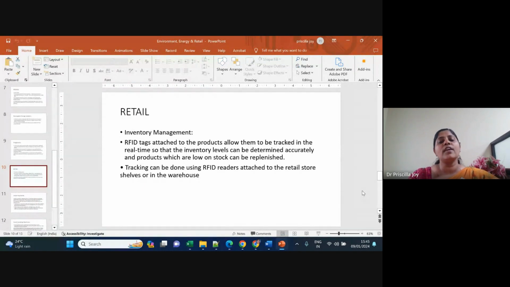In inventory management, we'll have RFID tags attached, which will track the information, and based on that it will identify how much stock is there in the company and how much is needed. If there is low stock, we will be informed through messages or SMS. This is about inventory management.